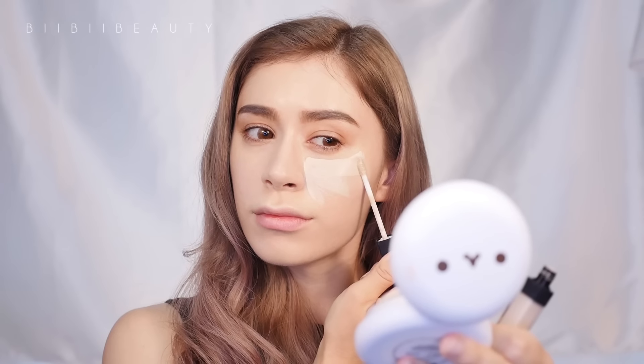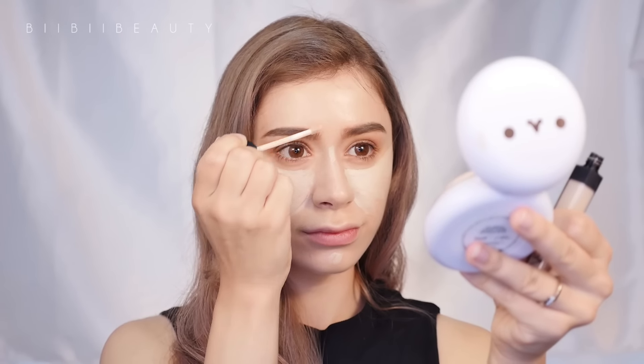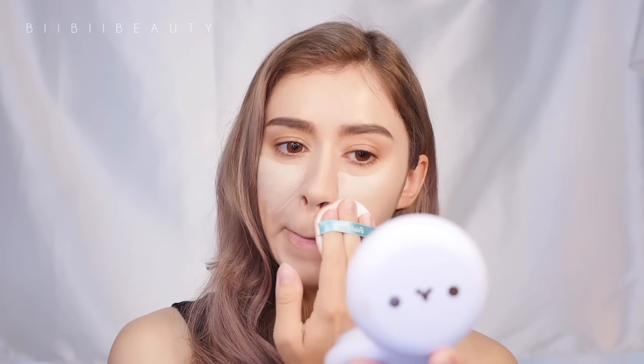After that I always go in with a brightening concealer — recently I've been using the NARS Creamy Concealer in Chantilly. I always make sure to apply it in a brightening effect, first focusing on my lower dark circles, then spreading it out onto the inner corners of my cheeks and up along my cheekbones. Not only does this conceal my dark circles and make me look more awake, it also brightens my face and makes it look full of life and glowy.